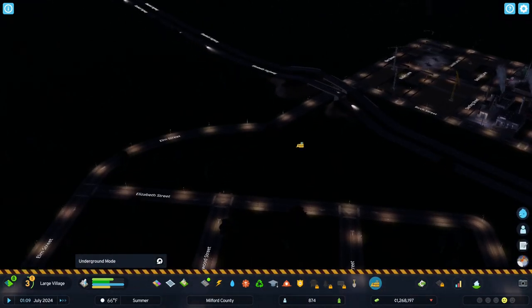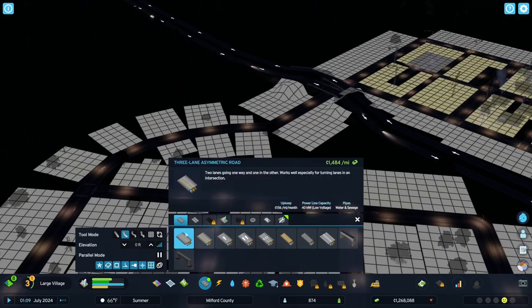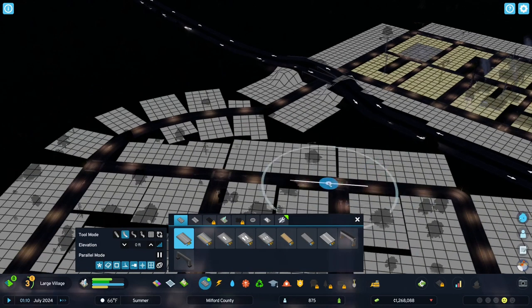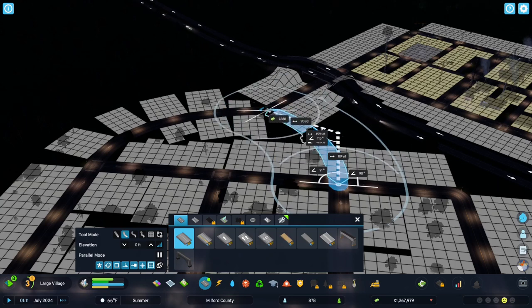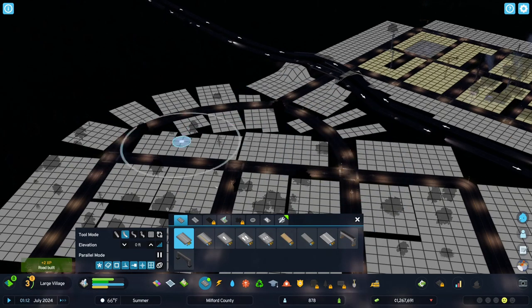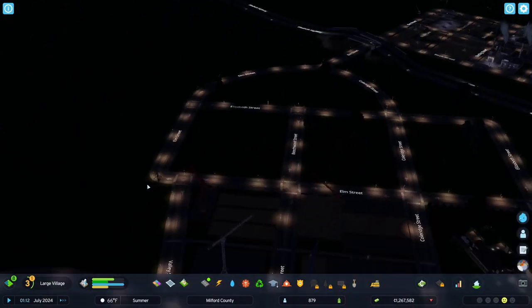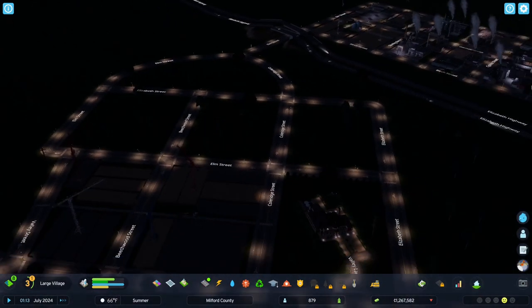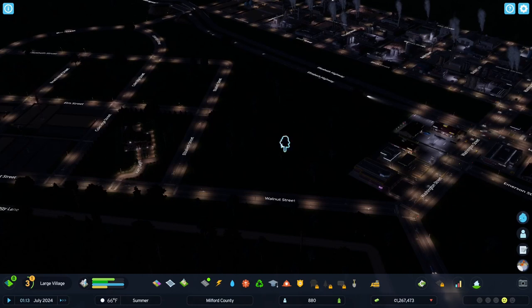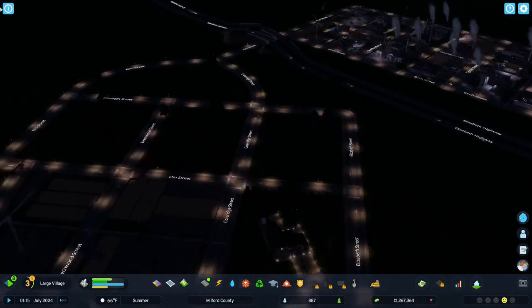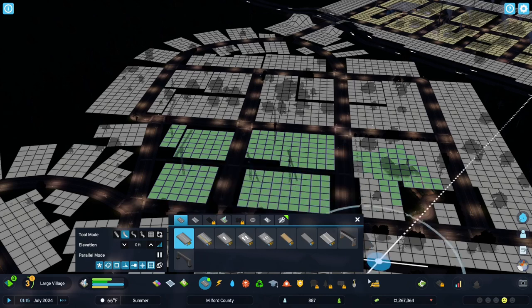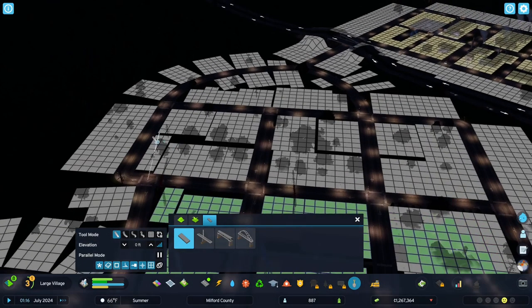All right, and then I think what I'll do is I'll kind of do the same thing over here for a not exactly symmetry, but a kind of symmetry. There we go. So we might put something cute in there, maybe a park or something. I'm not entirely sure. All right. So then over here, maybe we want to make it so people can walk over to these stores. I don't know. I mean, I have to think about it, but for now, let's go across with our pavement paths.